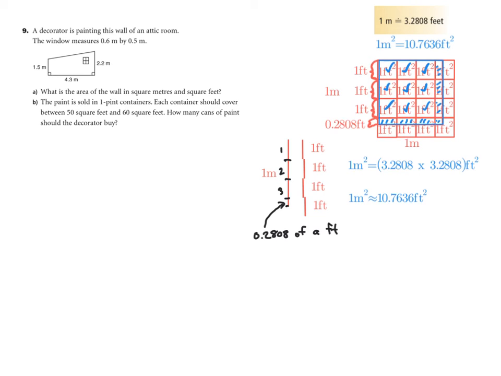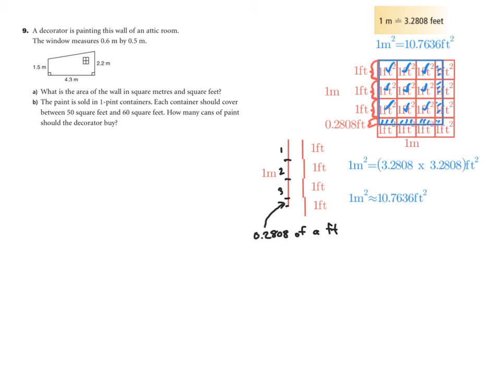So this is actually a common problem in high school when it comes to converting from meters to feet or converting between any two units, is that when we're doing it in squares, then you actually have to square the number that the conversion is as well, right? Because you have to keep in mind that just because there's 3.2808 of them this way doesn't mean that 3.28 of the squares will cover the whole square, right? So you'll always have to do 3.28 times 3.28.